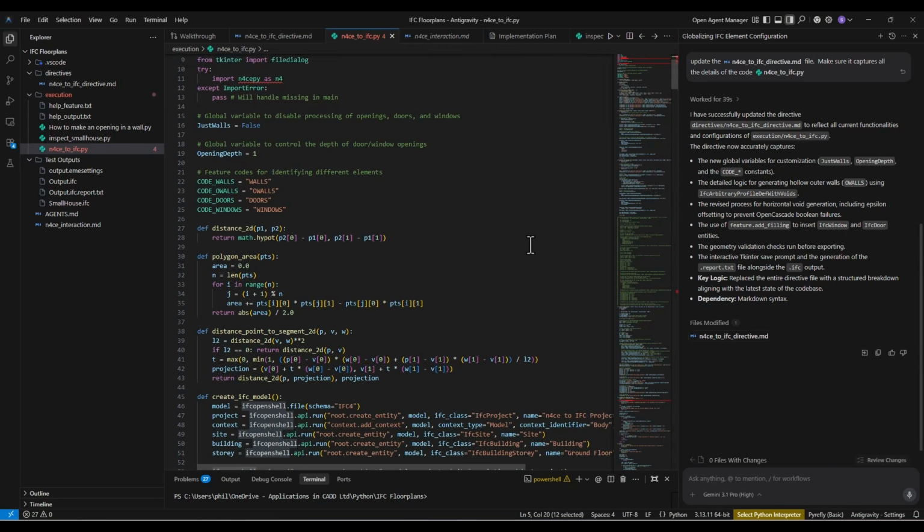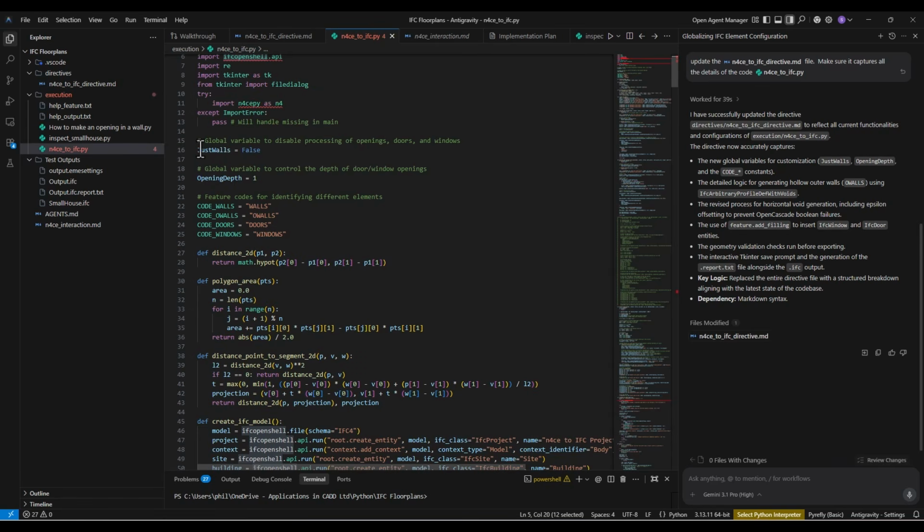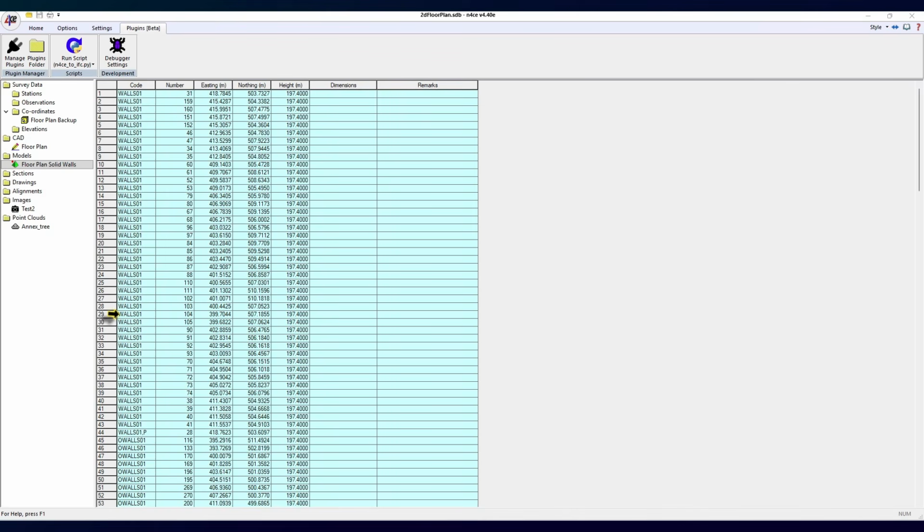The rest of it was just a process of elimination: generating the outer walls first, which is why I had this variable here for just walls. I got the outer wall to work first. Once that was done, I could ask it to carry on and start making the holes for the windows and doors based on the attributes you just saw a moment ago. To see how that all plays out, I'm going to select the model I want to process, and run the script.